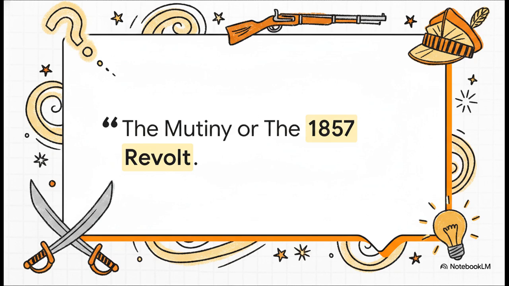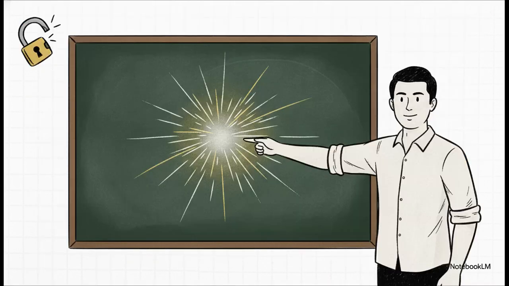Fully primed and guided, the students attempt the answer, the mutiny or the 1857 revolt. By arriving at this specific event, the students demonstrate their deployment of the creative and effectiveness subskills. They've successfully solved the mystery that was established at the very beginning of the class. The lesson plan dictates that the teacher now speaks with confidence and a pleasant tone, saying, "Very good. This massive uprising is known as the first spark of Indian independence. So students, today let us study about the revolt of 1857."